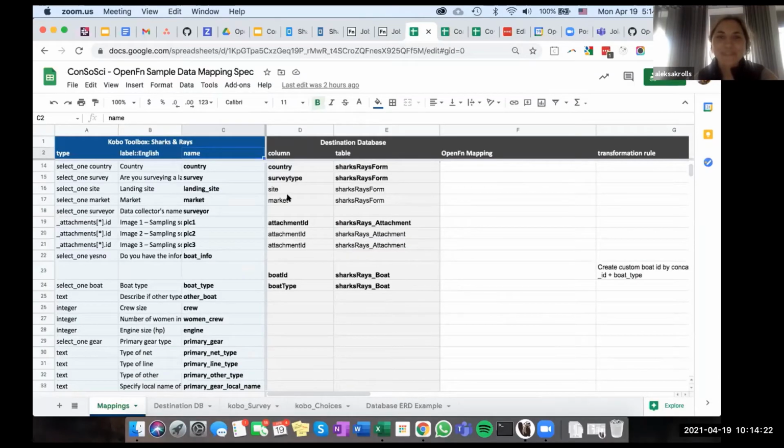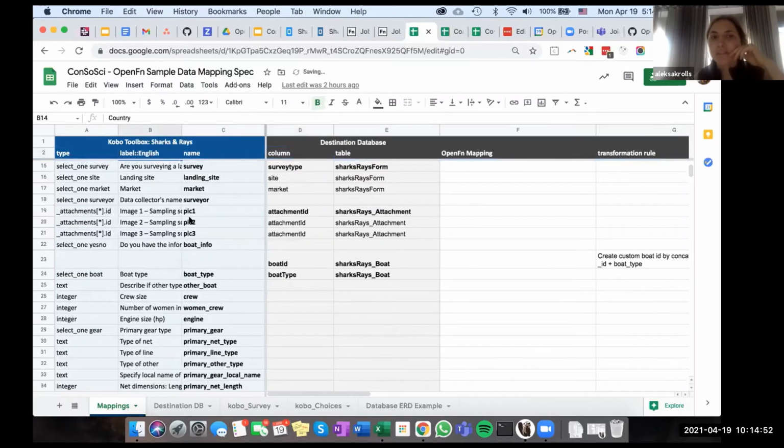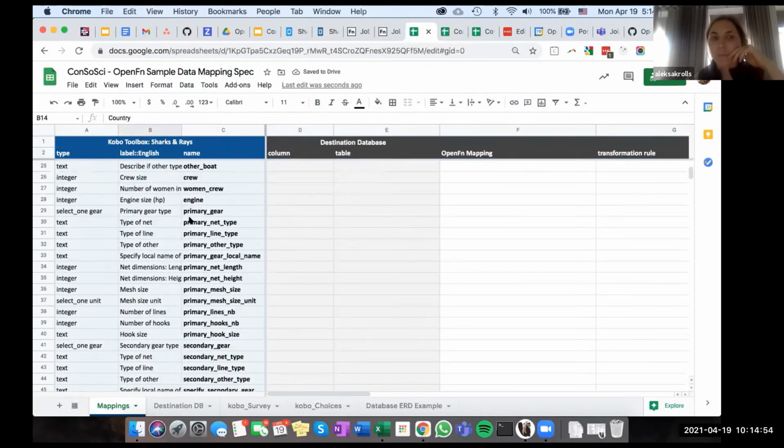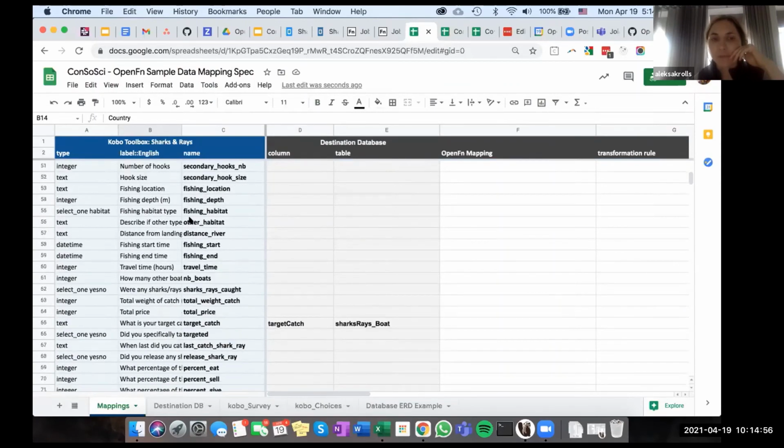Awesome. That was good. So what I did is I copied from Excel. I took that type, I took that question label, and I took that name. And those are usually the three things that I need to really do this mapping exercise. I put them into the spreadsheet, and there's this nice template that we can share with folks. And I think Diane has even gone a step further and made some additional template changes. But basically I can use this as my starting point, and on the left, I can see, okay, great. Here's what all my inputs look like. Here's what my Kobo form looks like.